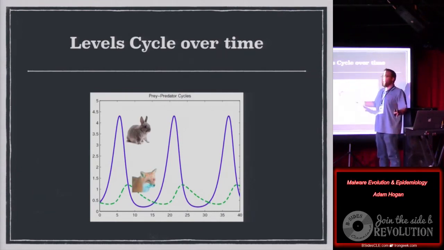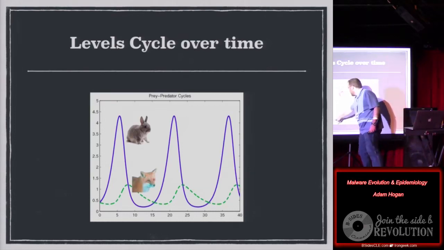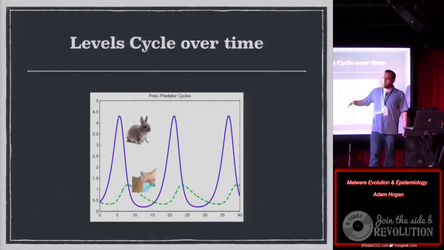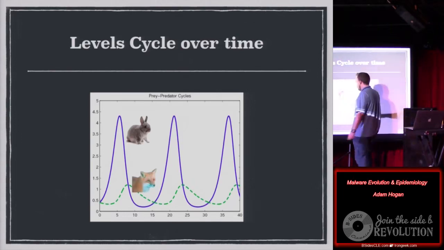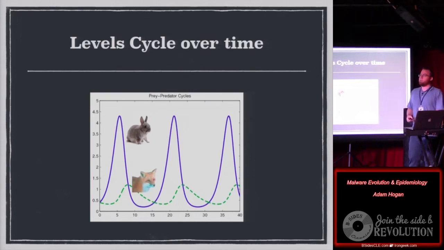So they've got all the food they can eat, they go nuts. Now they're so fat and happy, they're reproducing like crazy. So we see a little bit after this growth in the fox population. Well, now there's way too many foxes, and they're eating all the rabbits. Now there's not enough rabbits for the foxes to eat. So they start going hungry. And you'll see the fox population die off here as the rabbit population is killed off. And then now that there are fewer foxes, the rabbits flourish. Right? Now there's lots of rabbits to eat. Foxes start growing as well, and that cycle actually continues over time.